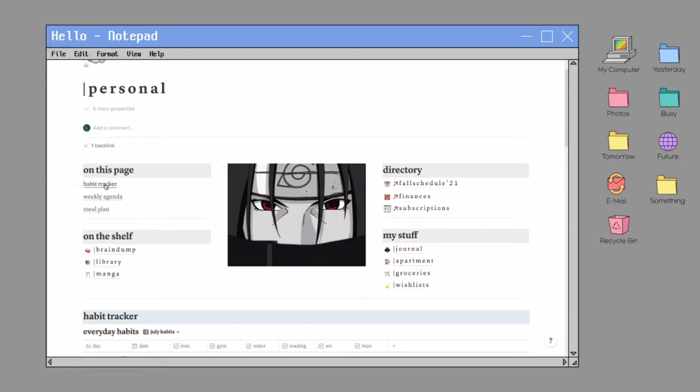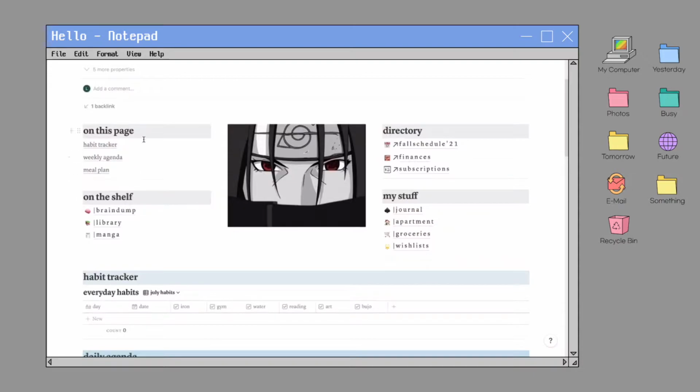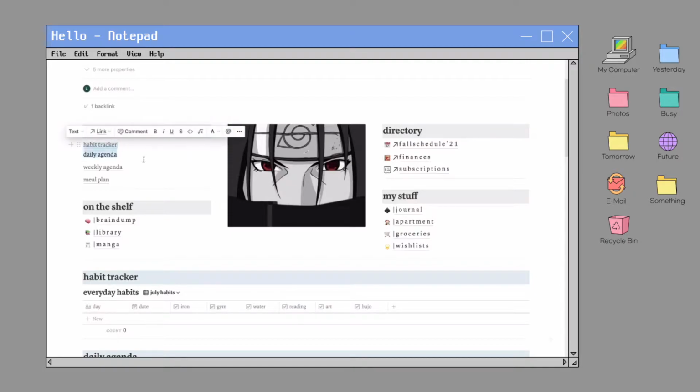On this page, I just keep my habit tracker, my weekly agenda, and my meal plan. I also have a daily agenda that I need to go ahead and link as well, because when it's bigger, it gets a little more annoying to scroll, so I don't like doing that. So I'm just gonna add that real quick. Ooh, I shift clicked that. Whoops.